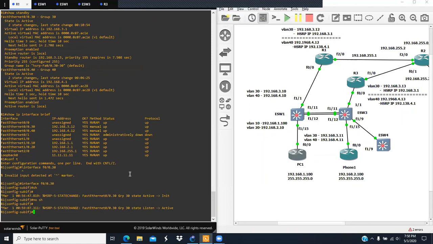Now if we're not using shutdown, this could be in the exam too. I tell you, you have to do it on router 1 to fail over to router 3, but you are not allowed to shut down. What should you do? Standby priority less than 155. Yep, go ahead, try it now.